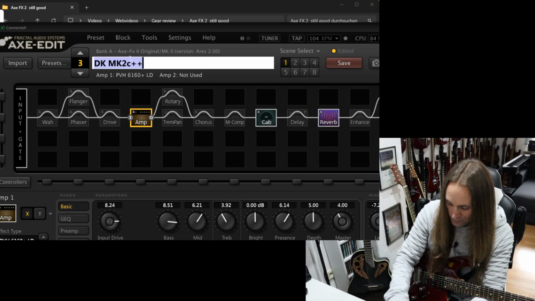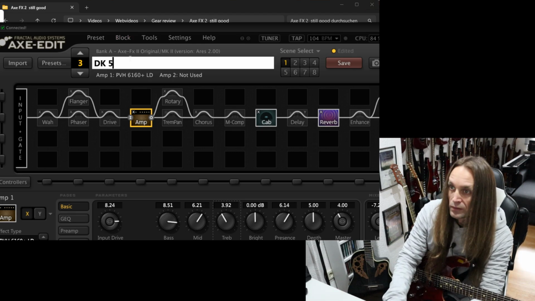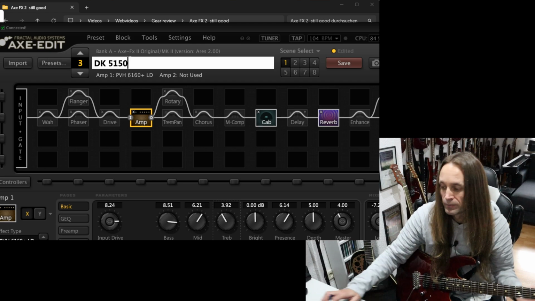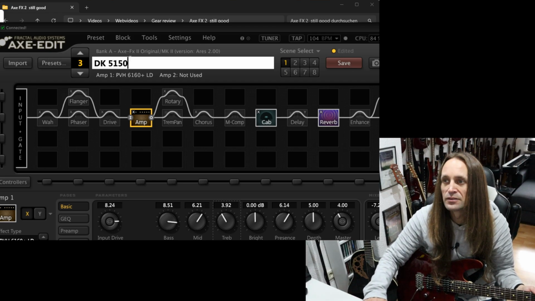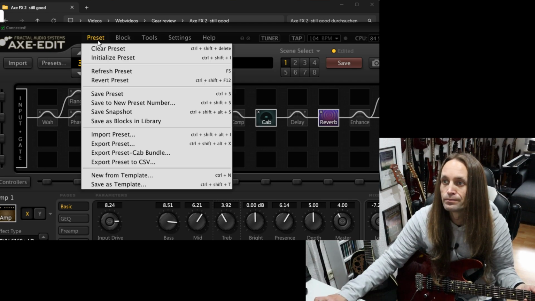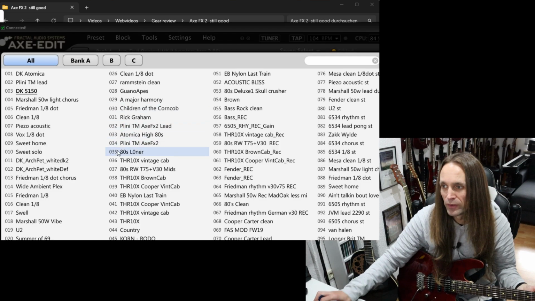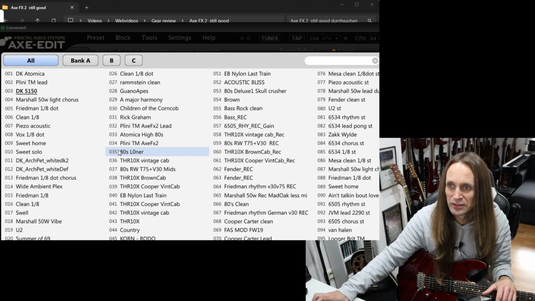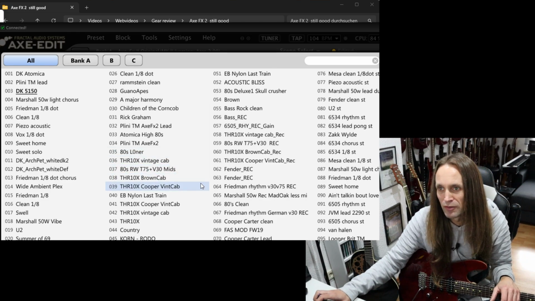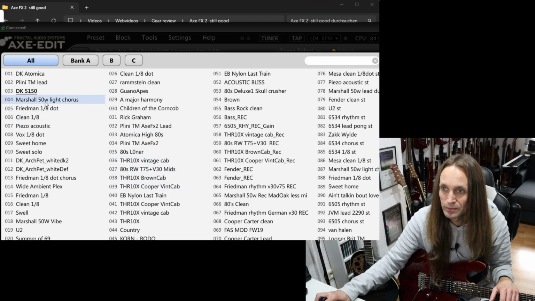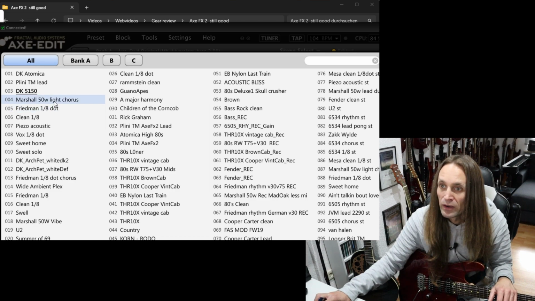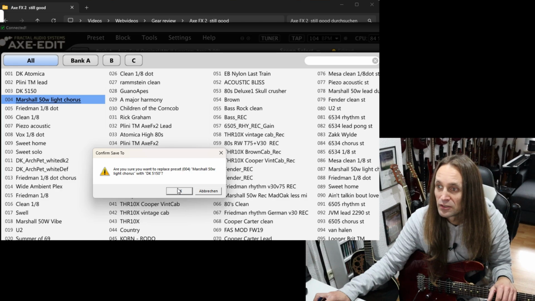Okay, I'm calling that 5150, so I used that name for all the 6505 pluses and 6505s and however these amps are called nowadays, but I still call it 5150. Okay, let's save it here on the 4.